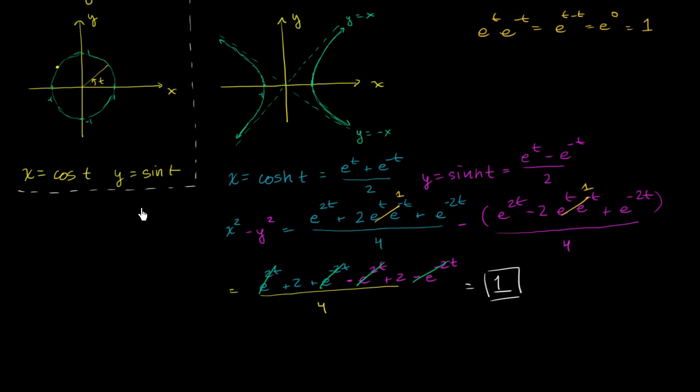These are the circular trig functions. You give me a t in these parameterizations, we end up on the unit circle. You vary t, you trace out the unit circle. Here, for any real t, we're going to assume we're dealing with real numbers here, for any real t right over here, we're going to end up on the unit hyperbola right over here. And in particular, we're going to end up on the right. So it's not exactly over here. Pretty much any of these points could be parameterized right here. Over here, we're going to end up on a point on the right side of the unit hyperbola.